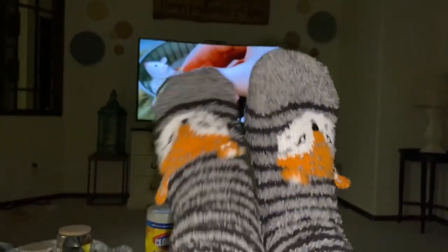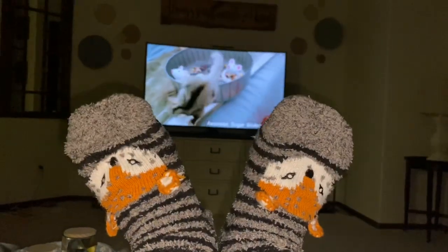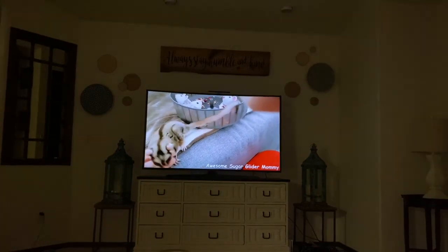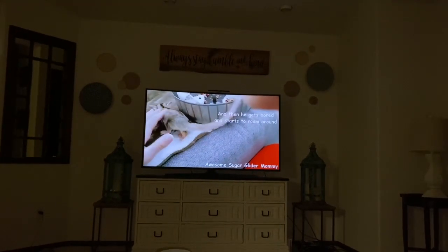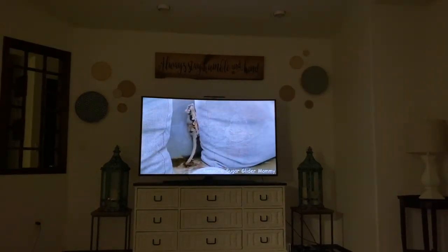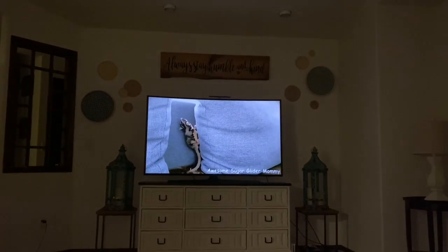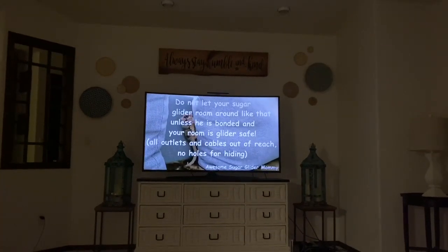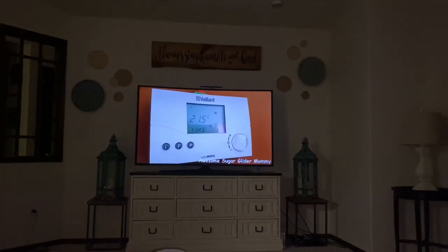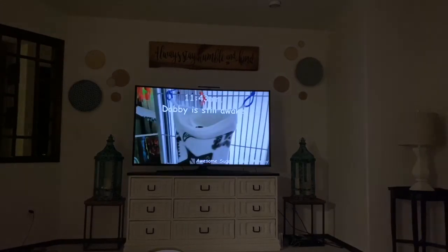Literally my little fox socks on. Those were cute. And I'm watching Awesome Sugar Glitter Mommy as I'm doing this project. I just thought I'd share. She's awesome. If you have never watched any of her videos, you really should check them out. Awesome Sugar Glitter Mommy on YouTube. She has helped me a lot. I watched her videos on a loop when I was preparing to bring my sugar gliders home. So anyway, little shout out to Awesome Sugar Glitter Mommy is what I'm watching while I'm making this toy.